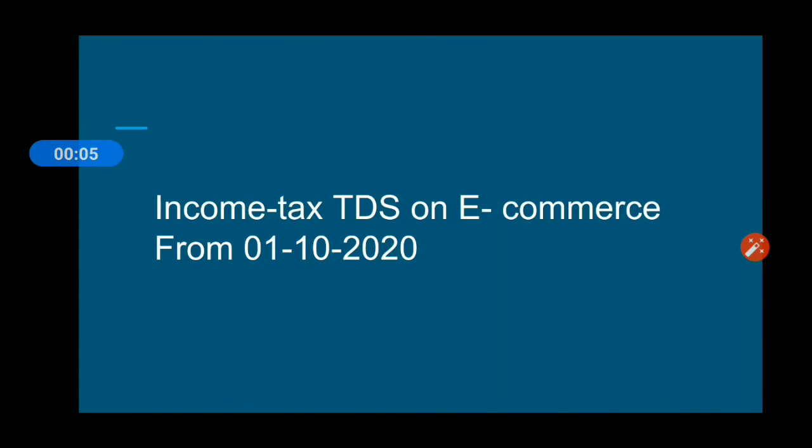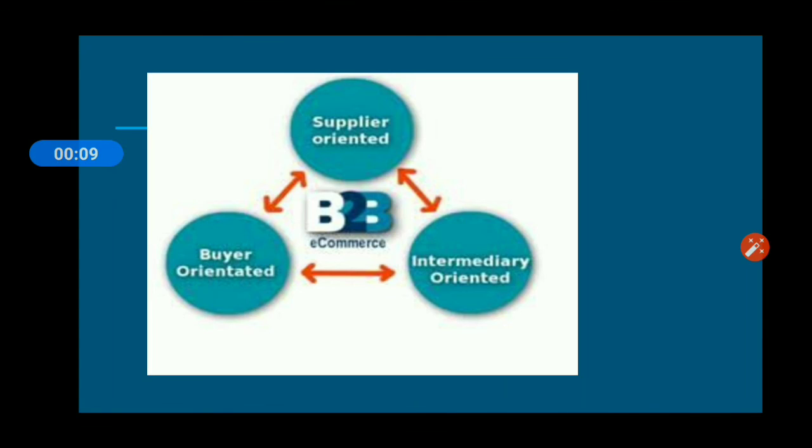Next is income tax TDS on e-commerce from 1st October 2020. Friends, before explaining this, I would like to give you the overview. When you make an order from Amazon or Flipkart, these e-commerce portals, the e-commerce portal will forward the supply order to the supplier, and the supplier will deliver the required product to the buyer, where the buyer makes payment directly to the e-commerce portal but not to the supplier. So the government has introduced a TDS where the e-commerce portal will retain its commission and remit the product amount to the supplier. Here, while making payment to the supplier, the e-commerce portal has to deduct TDS at the rate of 1% and remit the remaining amount to the supplier.